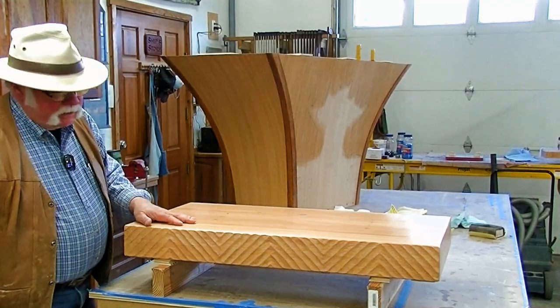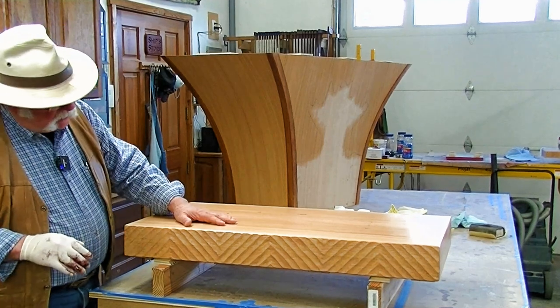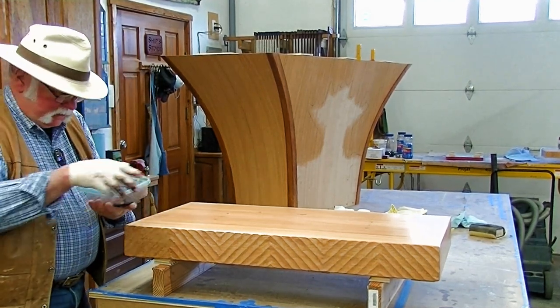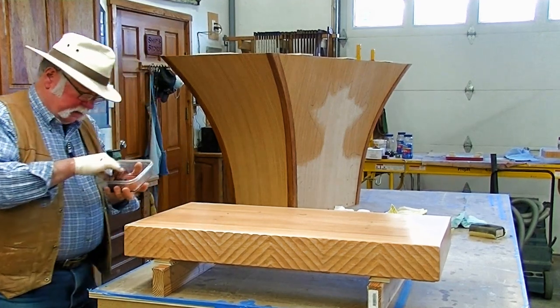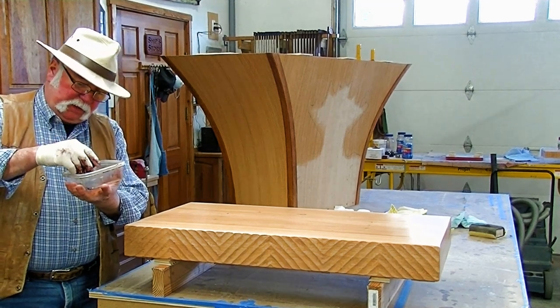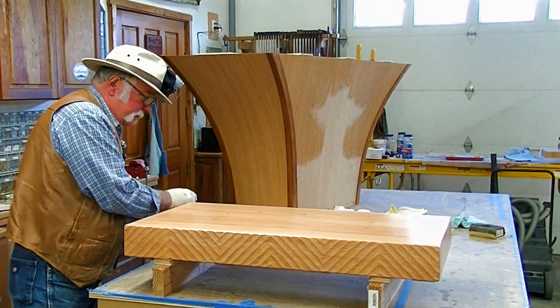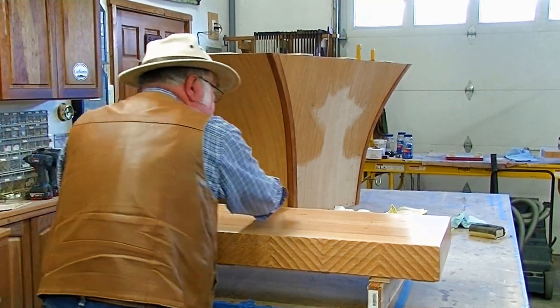Well, now I'm putting some of the dyed shellac on here. I've already got one coat on. It's a little lighter than I want it to be. And this is what this stuff looks like. Let me open up the container. It looked really dark, but it really goes on kind of light. So I'm just going to put a second coat on and bring the color down a little bit.